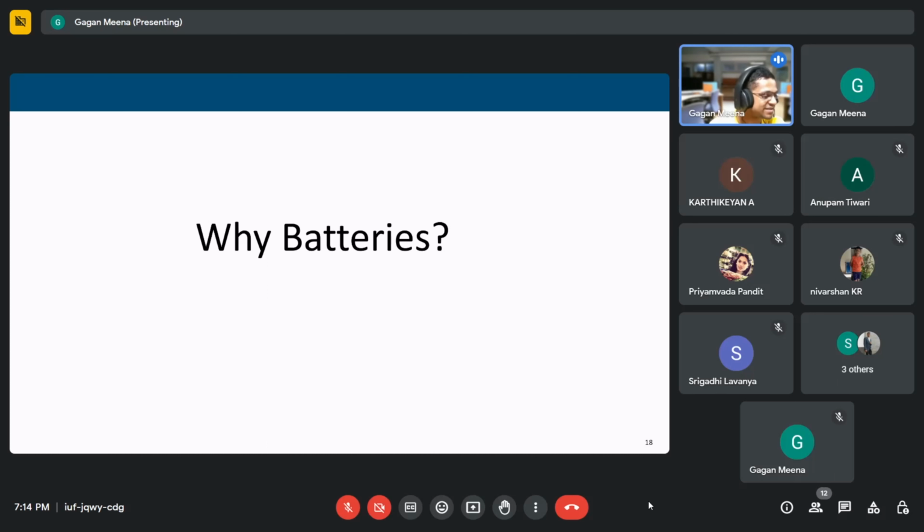We can have mobile batteries. There are a few papers on that also. We can transport battery energy storage from one place to another if required, even in emergency situations. That type of thing is possible with batteries, but not with other storages. It's difficult, especially for hydrogen, compressed air, and pumped hydro. They are localized. Once erected, they cannot be moved.